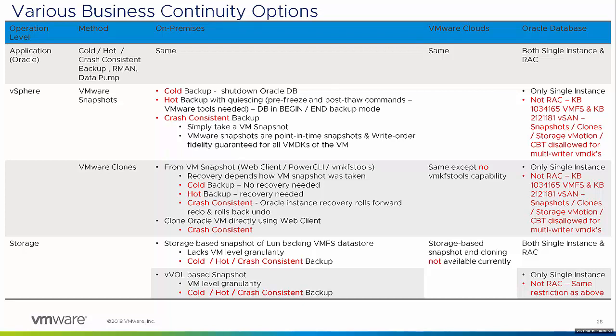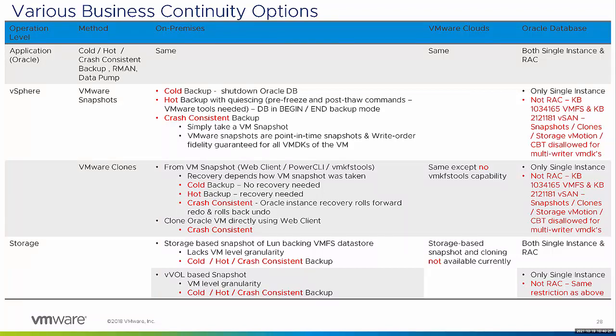For example, if you have a virtual machine, you can shut the database down and take a VMware snapshot, that's a cold backup. You can either have the database running and put it in hot backup mode, without invoking the pre-freeze and post-thaw commands, and take a VMware snapshot, or simply just take a VMware snapshot. And there was a question posed earlier by Charlene, asking whether these snapshots, or even VMware vSphere Replication, are consistent? And the answer is yes.